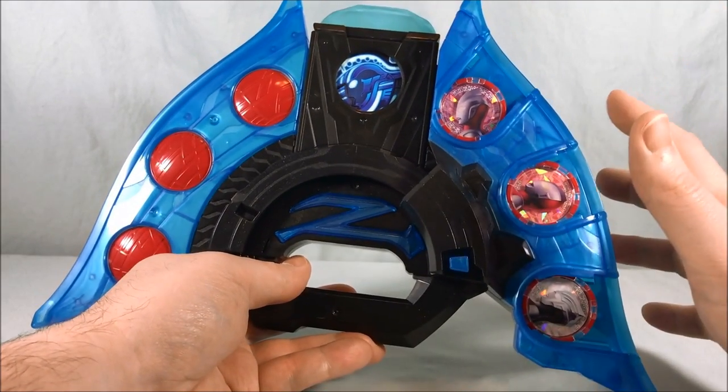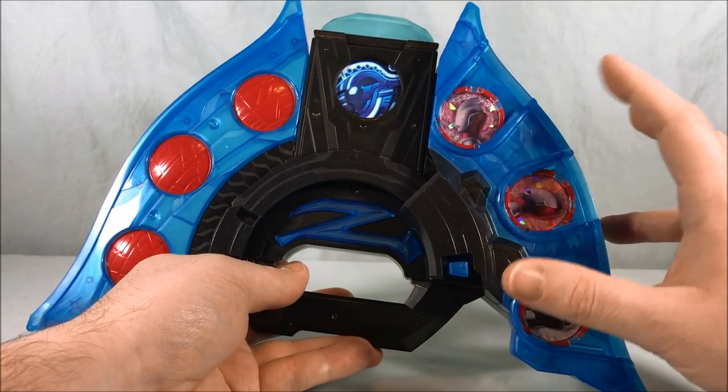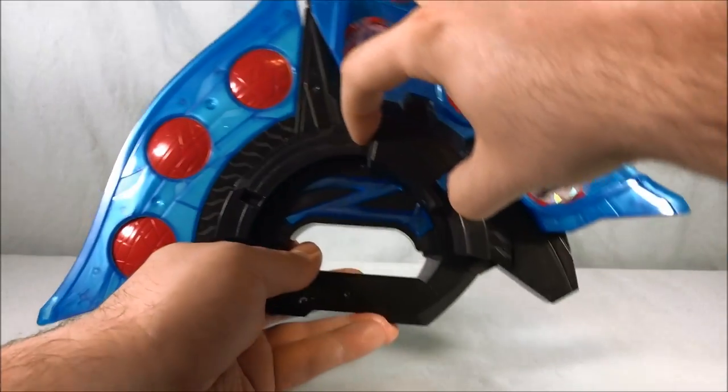So there you go, you get kind of the first form for Orb there, Specium Zuperion. I even like how you kind of get the transformation jingle when Orb transformed. It's very, very cool.